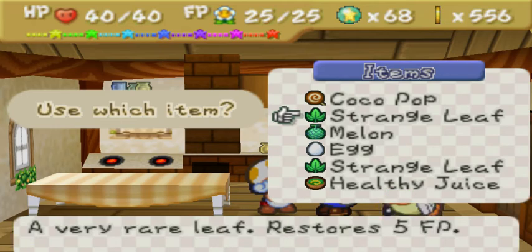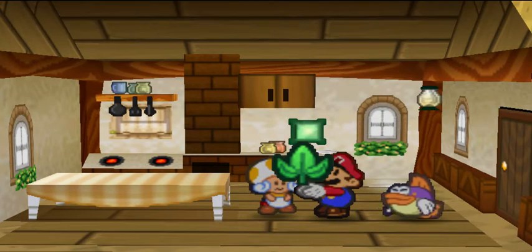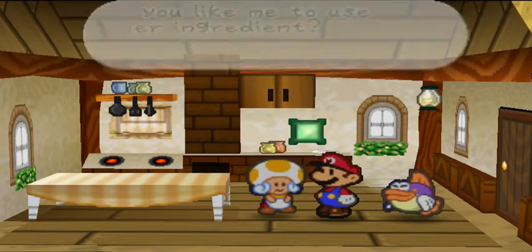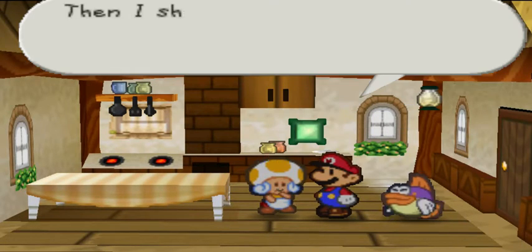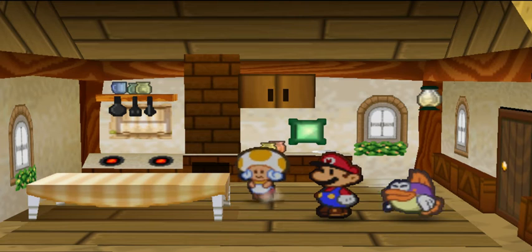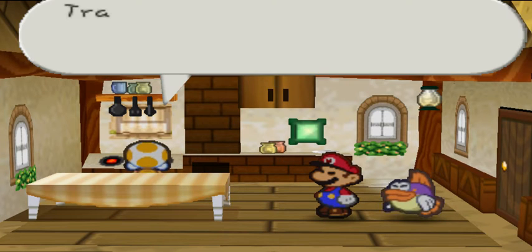And next, here's another one I've been sort of looking forward to. Looking forward to getting done, more like. Ha! I'm gonna go ahead and give her an egg and a strange leaf. How about that? And you know what that's gonna make?